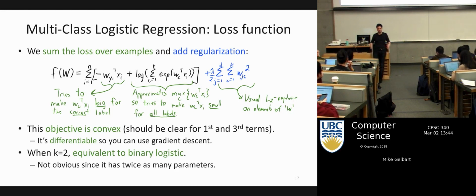But that is sort of weird, I guess. So if you think it's weird, that's perfectly reasonable. There are ways of doing multi-class logistic regression where W is a k minus 1 by D matrix. But it turns out this is going to be more natural for us, especially for what's coming later in the course.